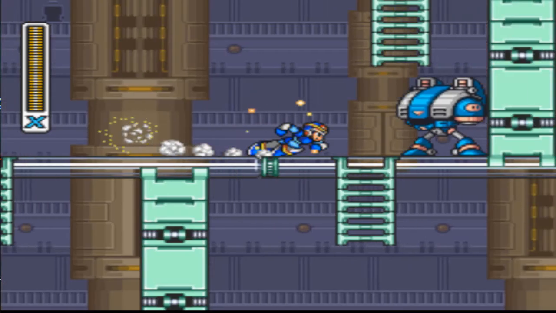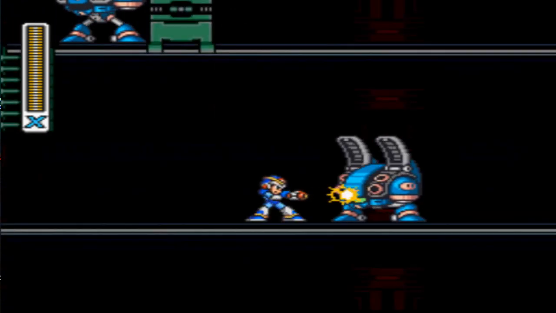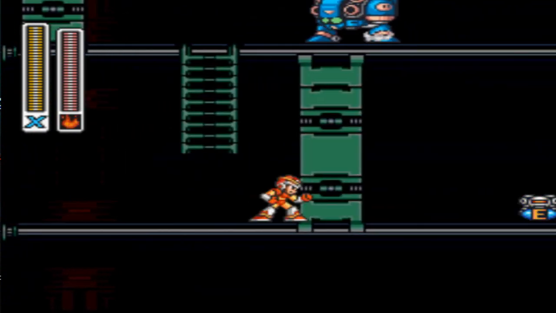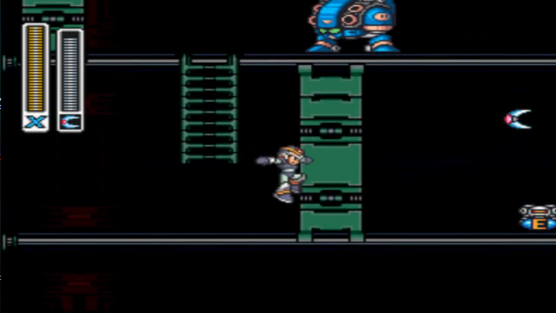But anyway, now we need to go back to Spark Mandrill. In this area, there is a sub-tank we need to get. And how you get it, you need to jump, and while you're falling, use the Boomerang Cutter. And it will get it for you.